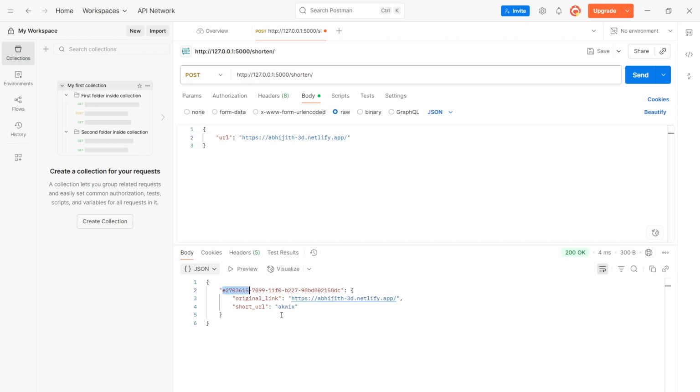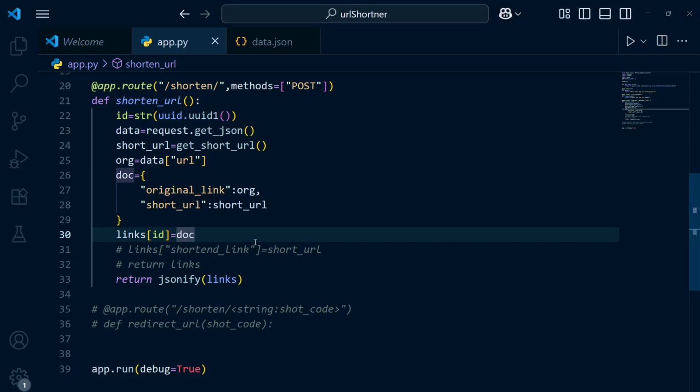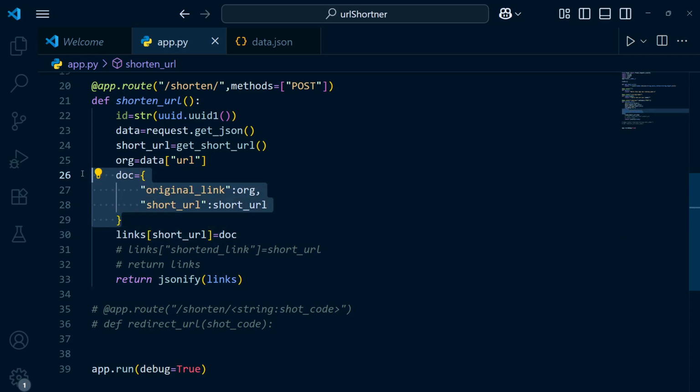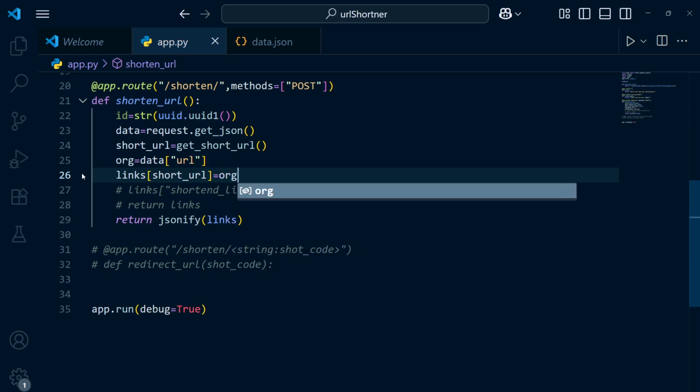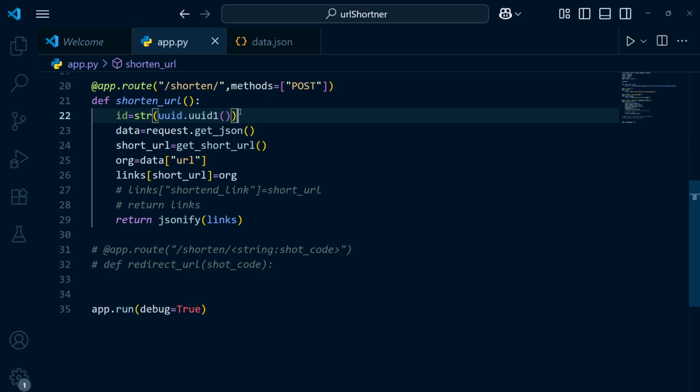We would have to use a global variable and store the ID. Why that complication? Let us store it with the short URL. Okay, we can directly save it with the help of short URL, and short URL is equal to the original, right? So we don't need this UUID thing.